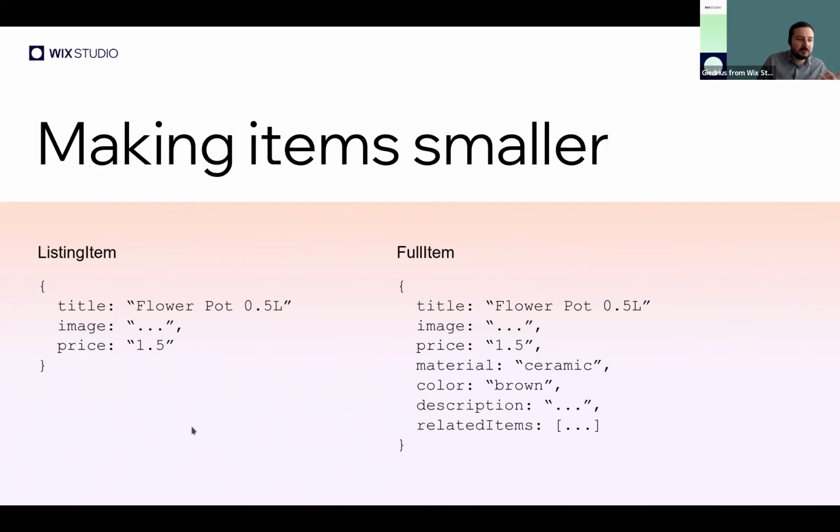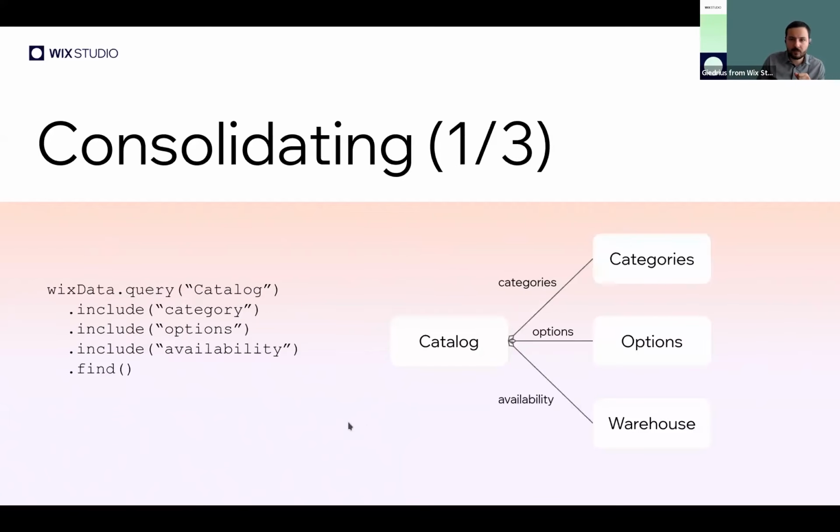Second trick, you can run a cron job in Velo. You can write jobs that run every night and just rebuild those listing items. It has a problem in that there is going to be some latency. The changes are not going to be immediate. You can sometimes do a different trick.